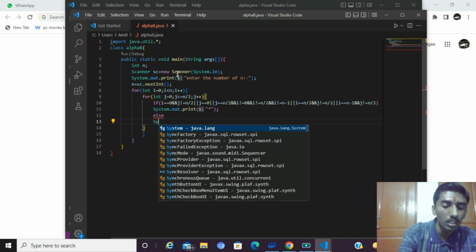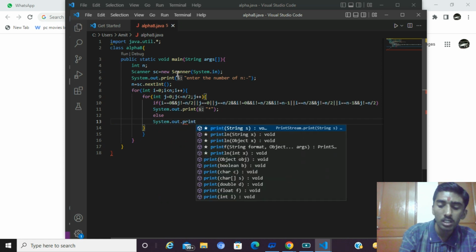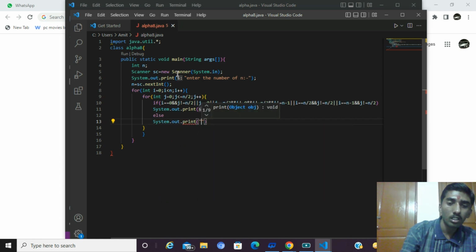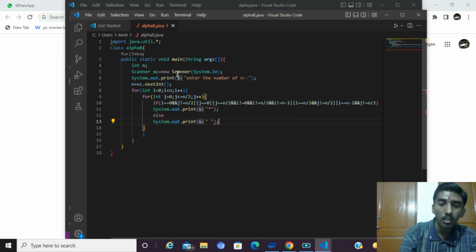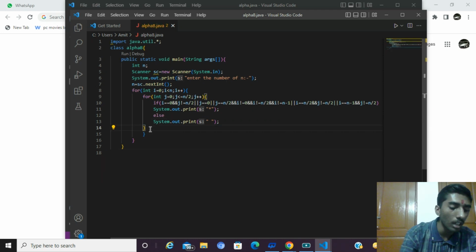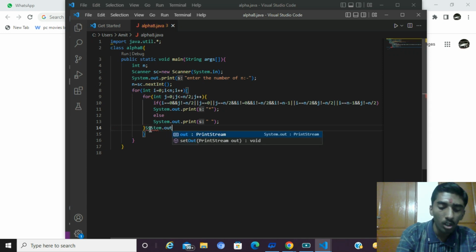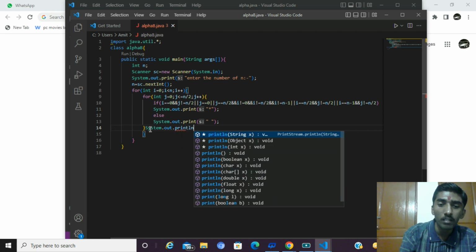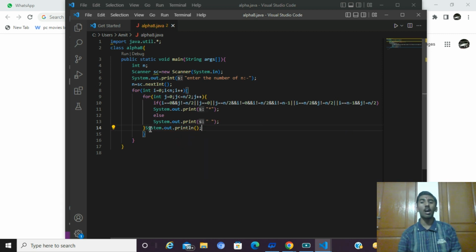So I will write here System.out.print. Now write double quotes between the space. Now write last reading value for your input value. So I will write here System.out.println. Now my file is completed.